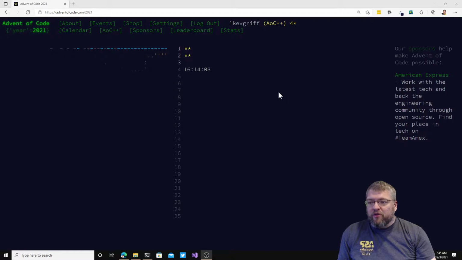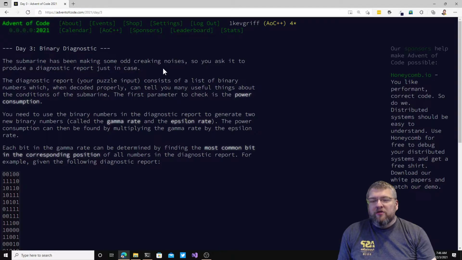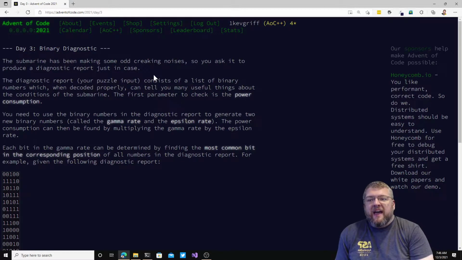I am on day 3, so I'm going to go to adventofcode.com, click on day 3, and we're going to talk through the problem. And then we're going to set up our project and try to answer part 1. If you've never done Advent of Code before, the way it basically works is you get the problem and you have part 1, which is usually a simple solution, and then you have part 2, which is a little bit more complex, but it's based off of whatever you built in part 1. So day 1 was all right, day 2 was a little bit easier, day 3 we'll find out.